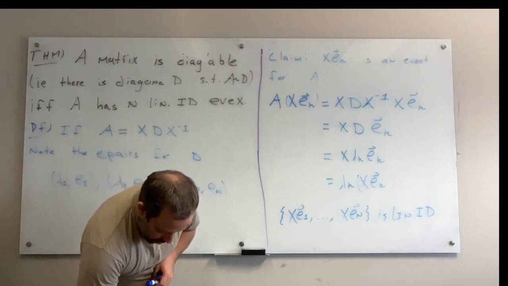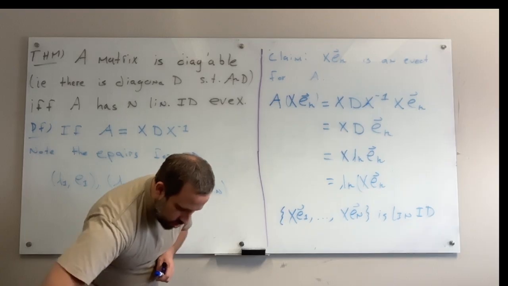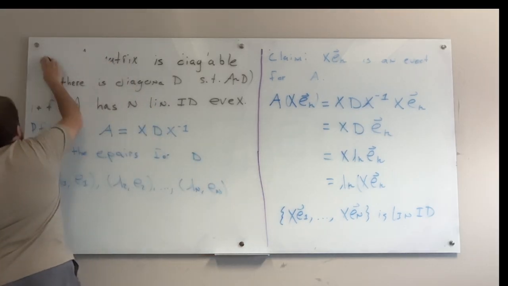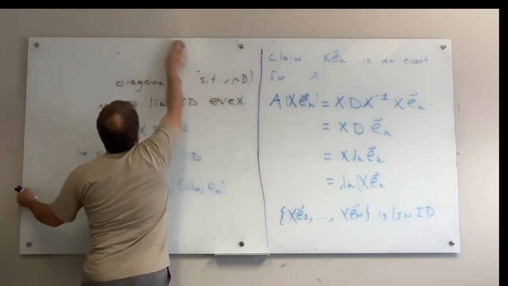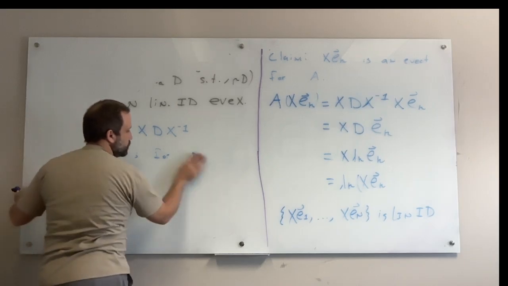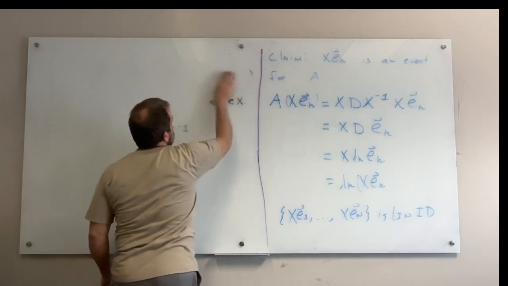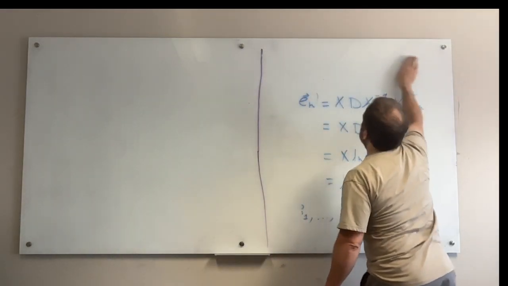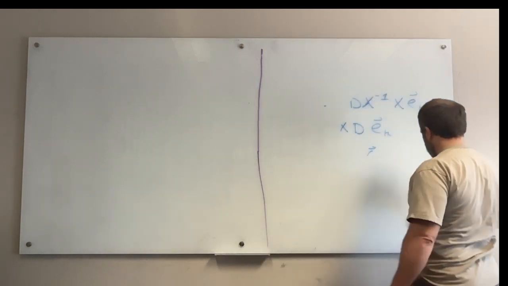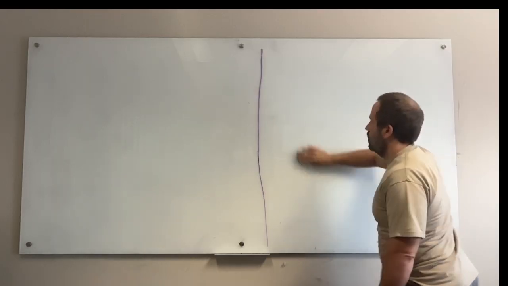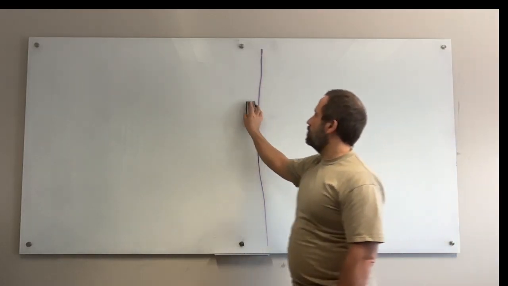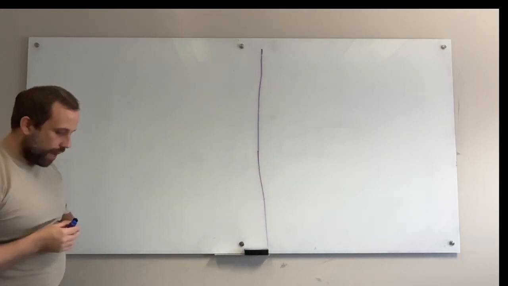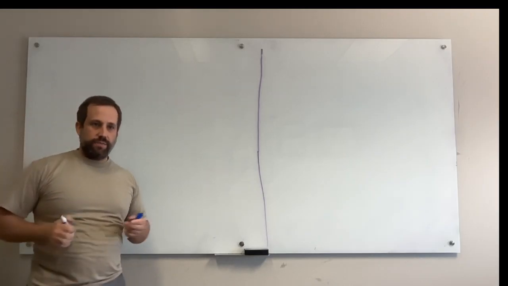Okay, so what's the backup for when a matrix is not diagonalizable? We will see later this week other conditions that imply a matrix is diagonalizable. Like I mentioned before, the two main ones are that a matrix is normal, or that a matrix is symmetric or Hermitian. But we really want to know what happens in the case when a matrix is not diagonalizable.